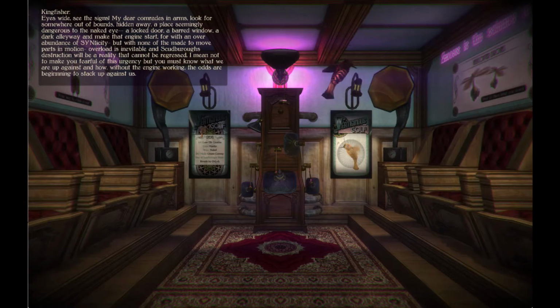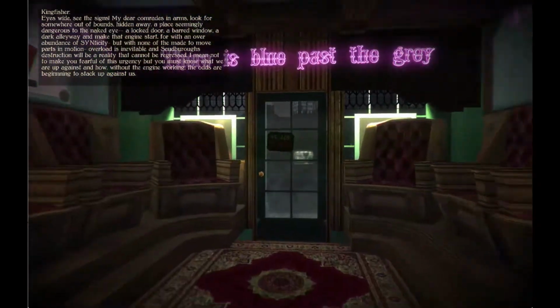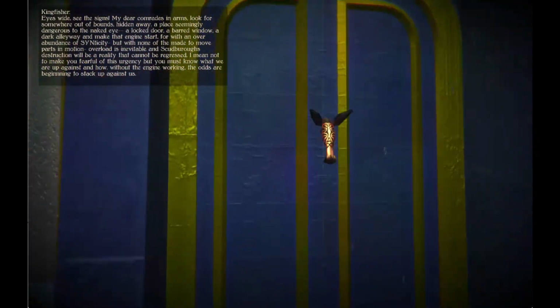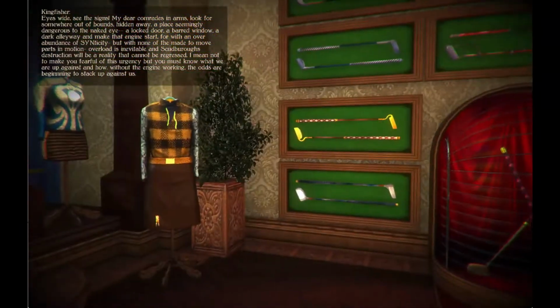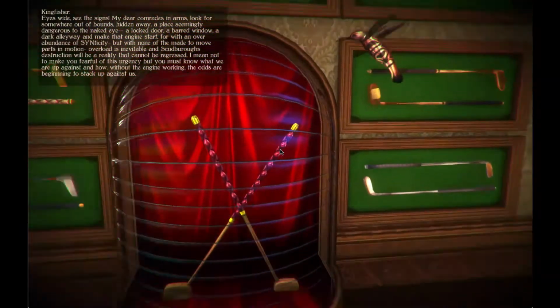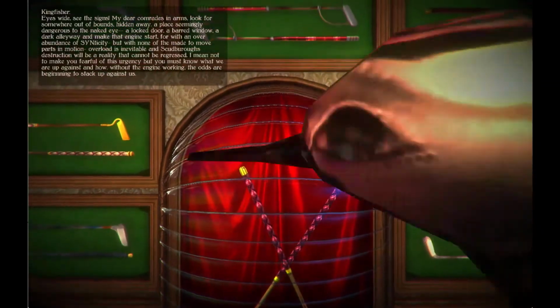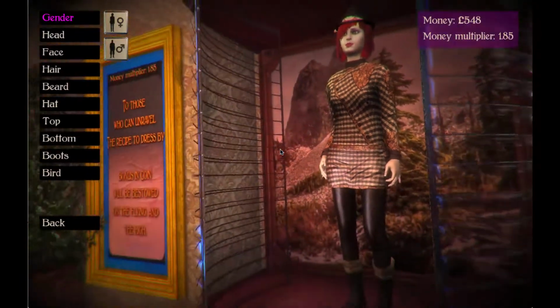Well then. Eyes wide, see the signs, my dear comrades in arms. Okay, look for somewhere out of bounds. A place seemingly dangerous to the naked eye. A locked door, a barred window, a dark alleyway, and make that engine start. But with an overabundance of synticity, can you stop? Overload is inevitable, and Scudborough's destruction will be a reality that cannot be regressed.